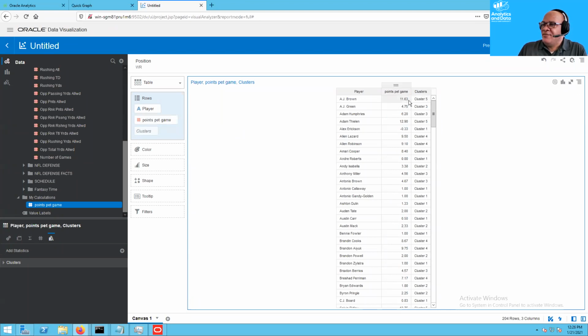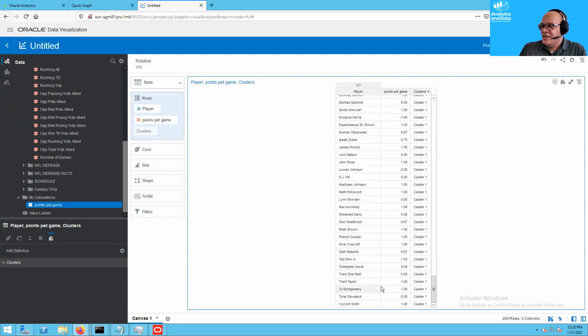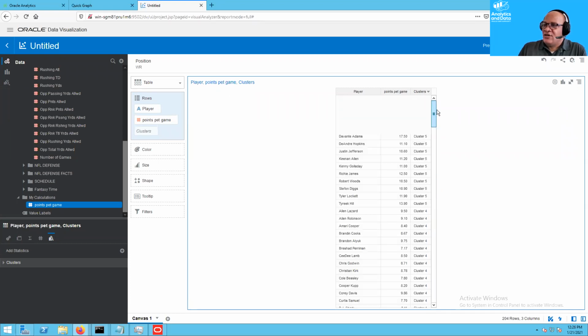And so now this tells me a better view of who are the better performing players per game versus those who are not as well performing. Again, the higher the cluster number, the better the player. And I can look at that and see, does that make sense to me? And then here, these are the players who have not performed as well. And so I want to use this as part of a larger analysis, but this is a fact that I want to use that I don't have in my classical data model. So right now I'm going to take that and save it off.